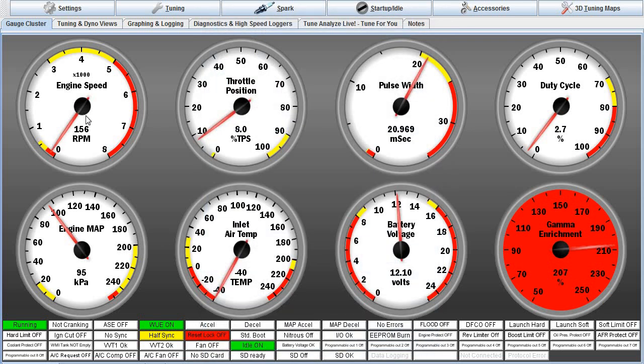Then make sure that your Arju stem's running higher than 110 RPMs, okay? So it's not cranking down here on the bottom left. It's running. Okay, so with all that said, let me tell you something you do not want to do.